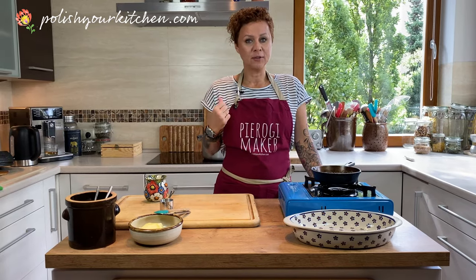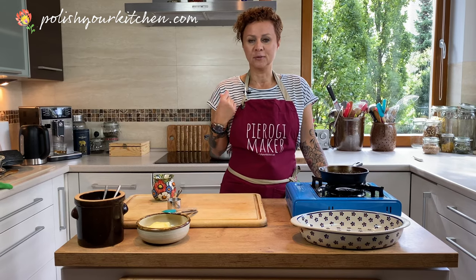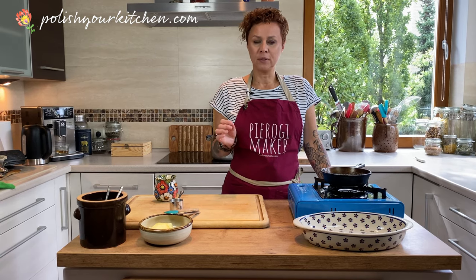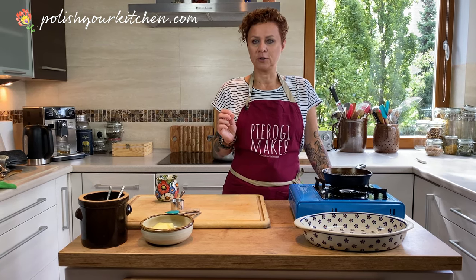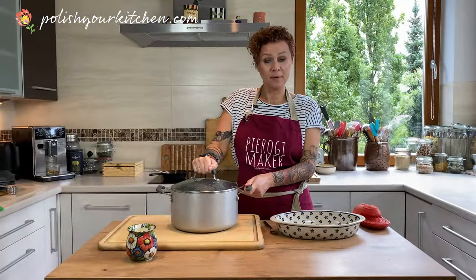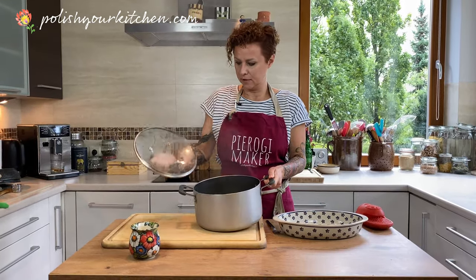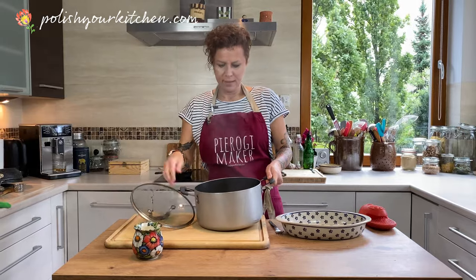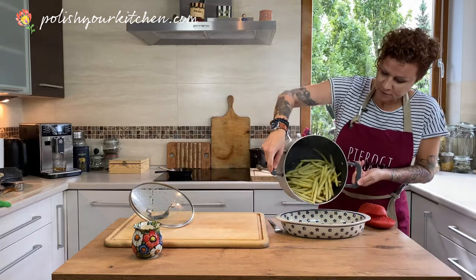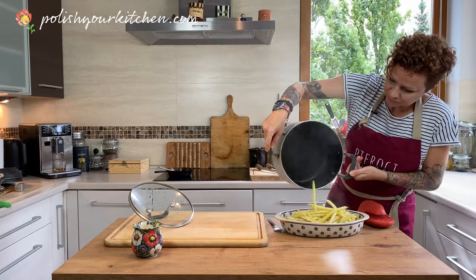So we're gonna wait on our green beans, our yellow beans, or our cauliflower to finish cooking in the back. They're gonna need probably about 12-13 minutes. We want them soft, but still have a little bit of crunch in them so they're not mushy. My fasolka, my string beans, have been cooking for 12 minutes and I've drained the water out of them and they're nice and hot. I tasted one and they have a little bit of crunch to them, but they're not mushy and cooked through.